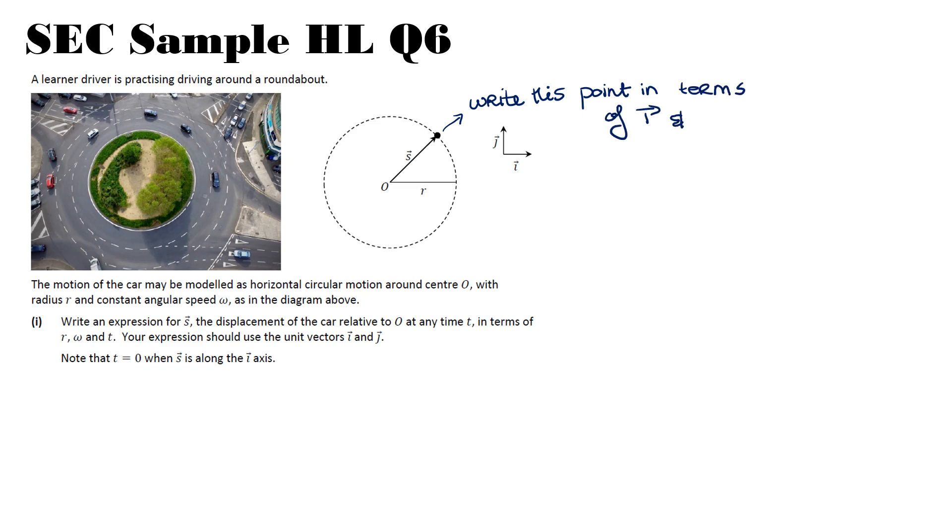Now, we know that to resolve anything we can write it as the magnitude cosine of the angle i plus the magnitude sine of the angle j. So that's our general formula. And the few bits we need are, well, what is the magnitude of our displacement? So because it's going in a circle, that is always going to be equal to the radius. That is its length. So we're going to sub in R.